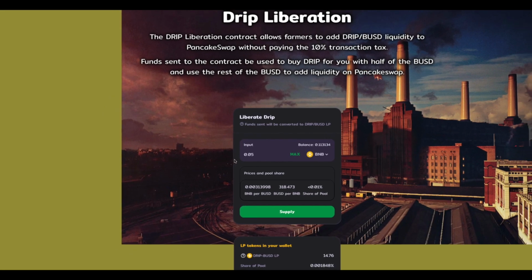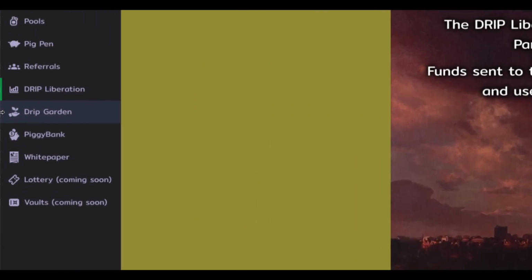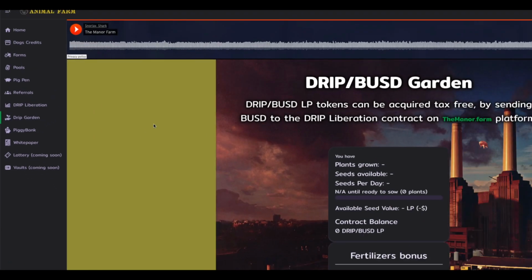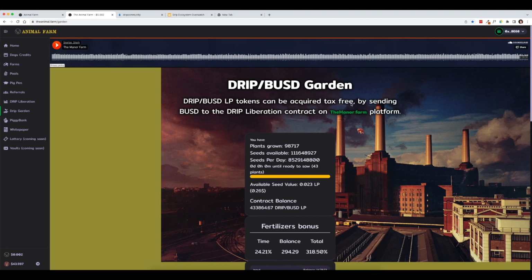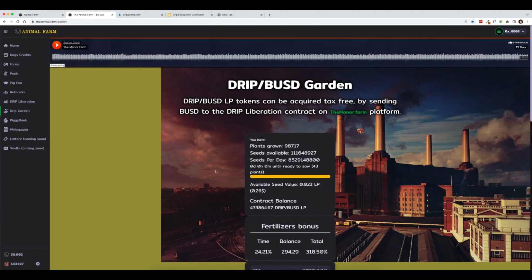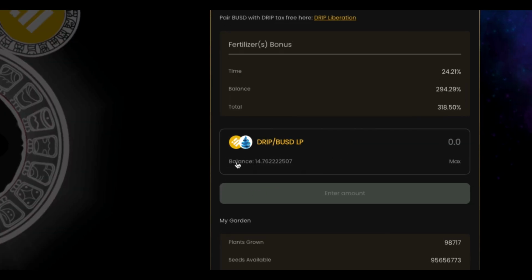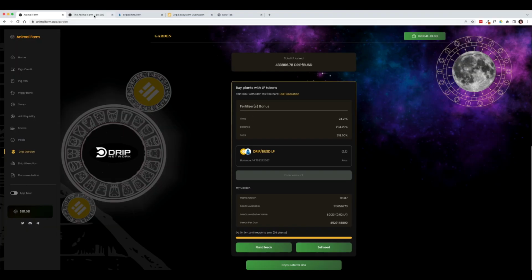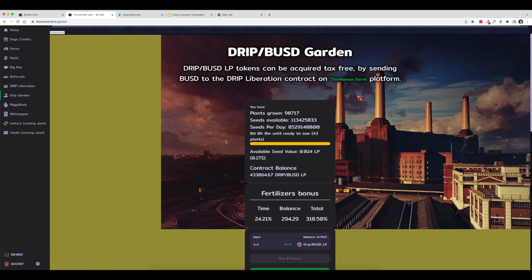Now, what do you do with those LP tokens? Well, this is where we jump over to the Drip Garden. So let's go ahead and click on that. And you have the option of choosing to stay within the old website here, or you can jump back to the newer website, connect your wallet, and then go over here to the Drip Garden page and view this page here. Just know that the two sites are connected, so if you buy the LP tokens over here on the old website, you can connect your wallet and you will see those LP tokens in your balance like I've got here. But I'm going to head back to the old website and I am going to cover how these numbers work and what you really need to focus on to calculate your 3% in daily rewards.